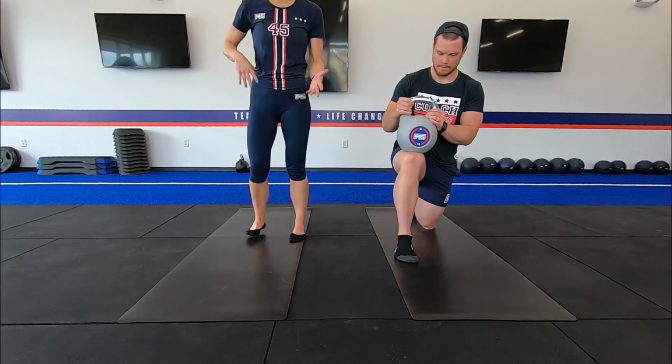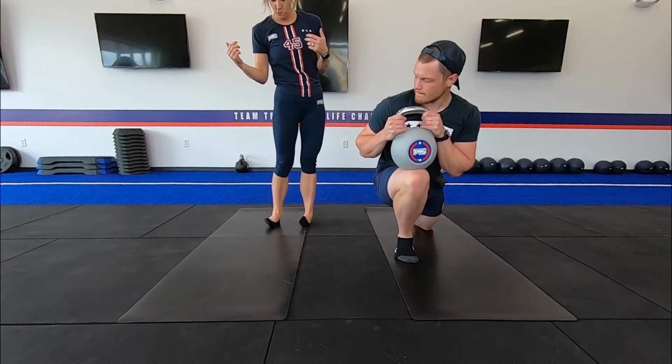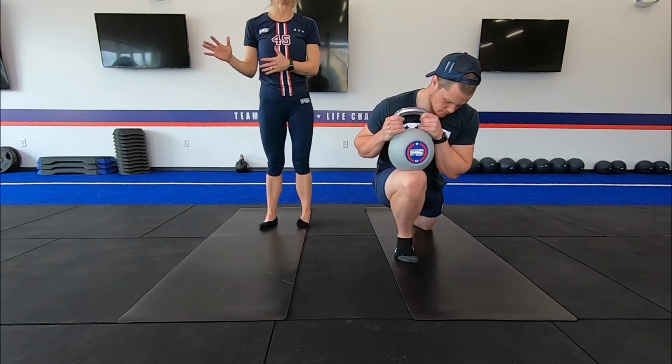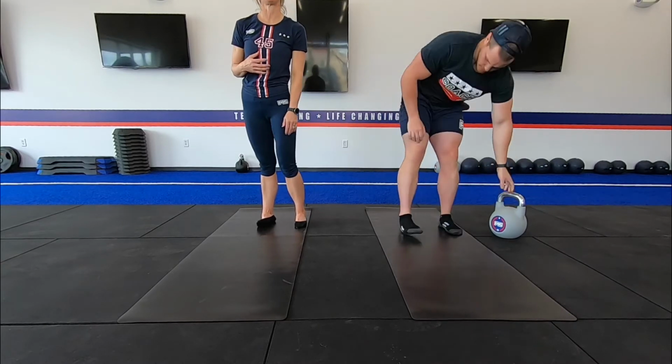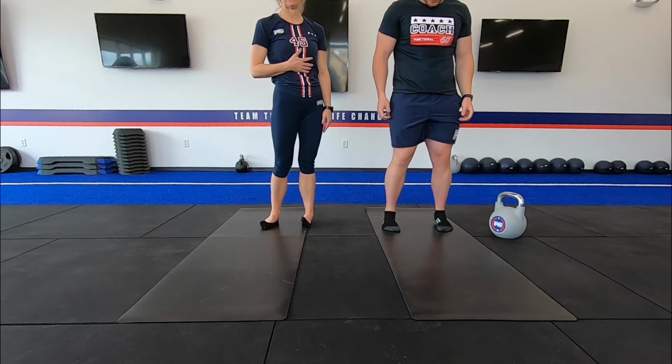All right, so the next one, I like to do these guys. It's an ankle roll, so we're just going from right to left, rolling onto the arch of one side and then to the outside of that other foot, just coming back and forth. If you find something that's going to stick, you can hang out there for a second, or you can just keep going. So again, I would do these for 10 to 20 reps.